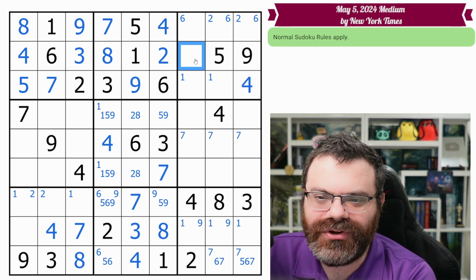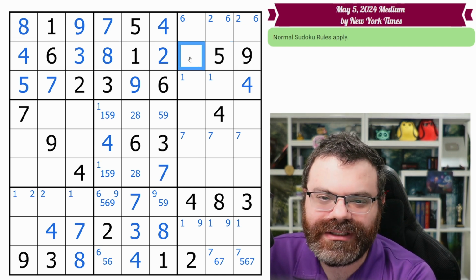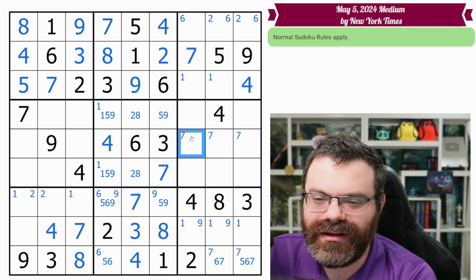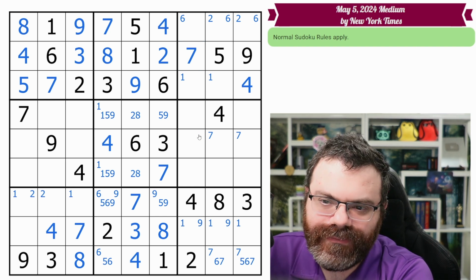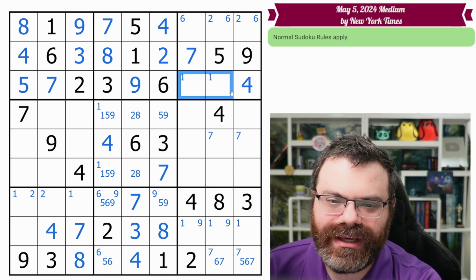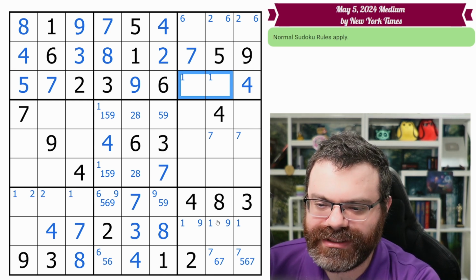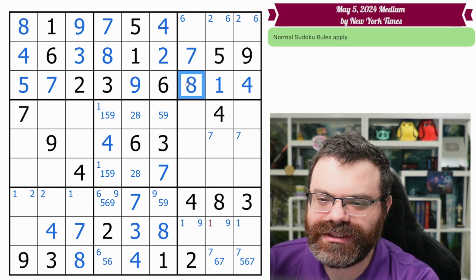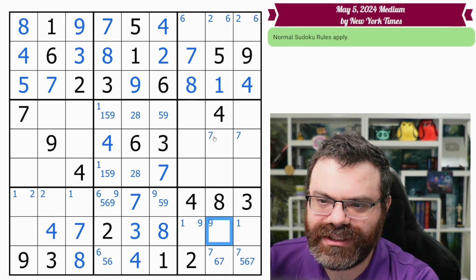This row has only 1 open cell. Whenever you notice that, always good to just fill that digit. That's a 7. That removes this from being a 7. This is down to a pair. Always good to notice that when you can. This is down to 1, 8. This 8 tells us the order. So this is the 1, this is the 8. This can't be 1 anymore.